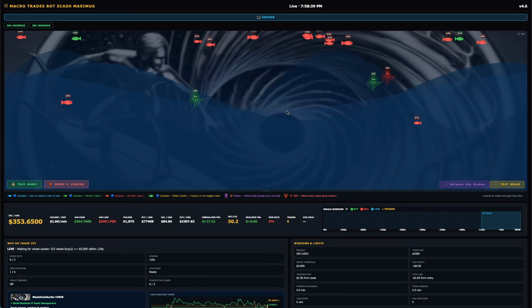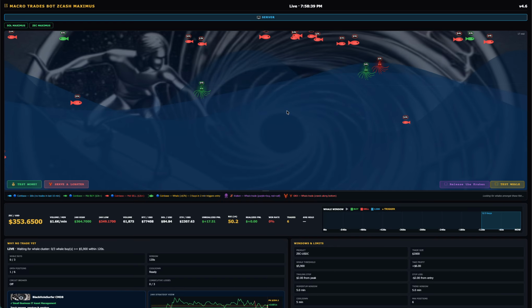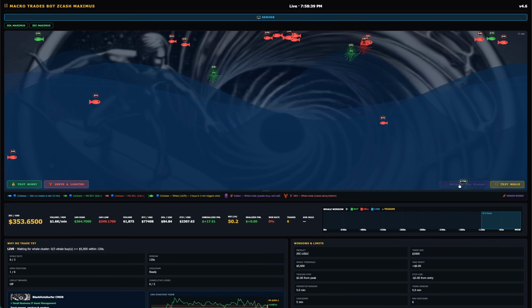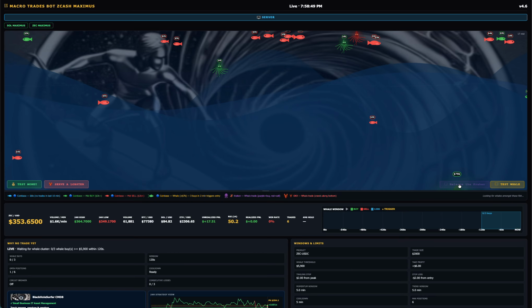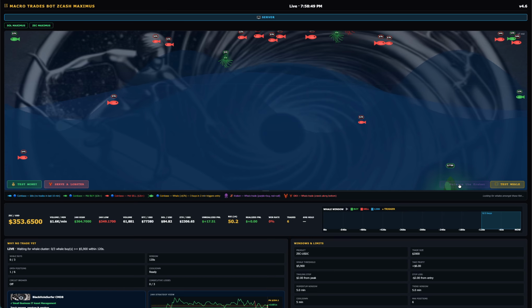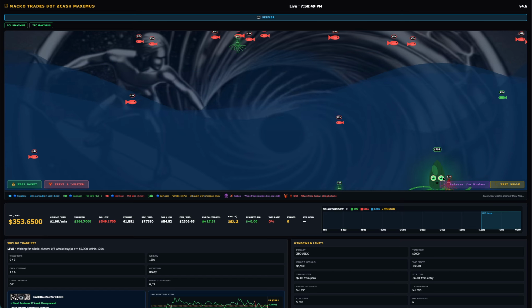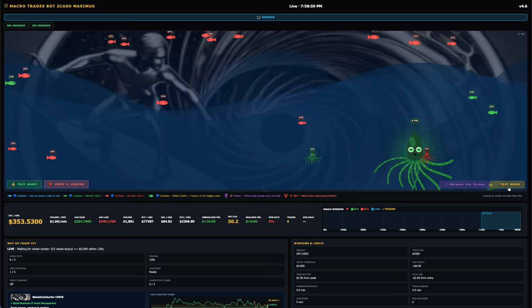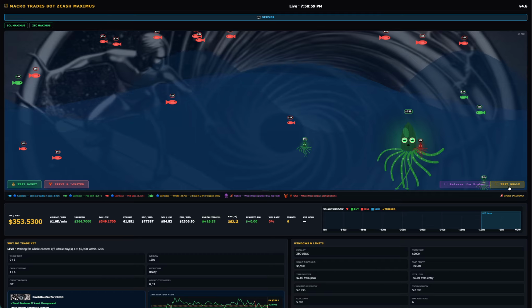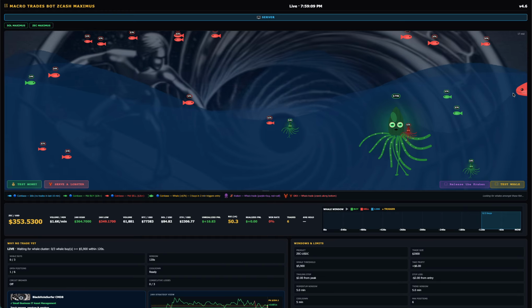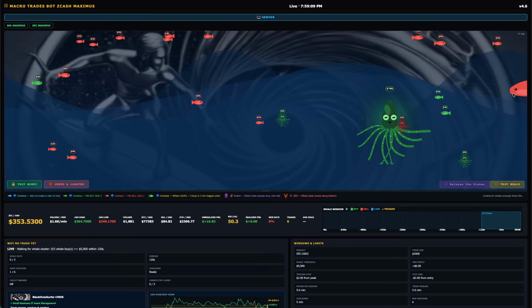So I have added buttons here just to simulate what it will look like. So we're gonna release the Kraken, and the Kraken comes in at $78,000, and that's what it will look like. We're also gonna test the whale. So we're testing the whale. Whale is incoming here, and it's time to be really slow because I don't want to miss it.